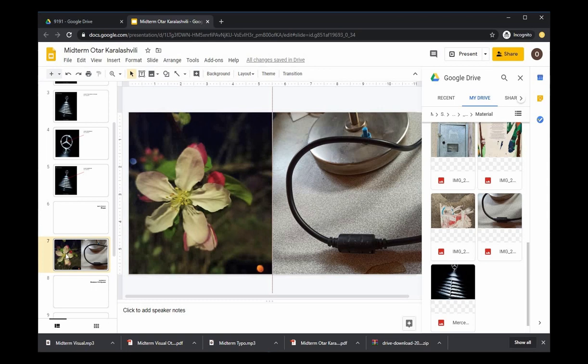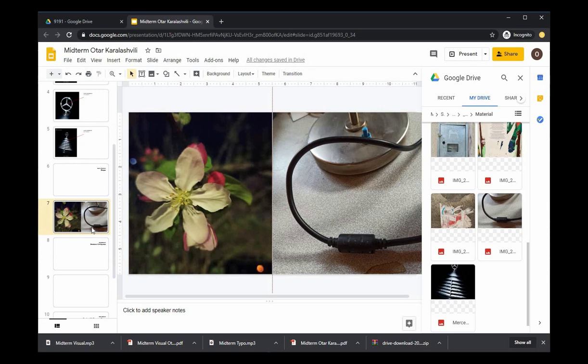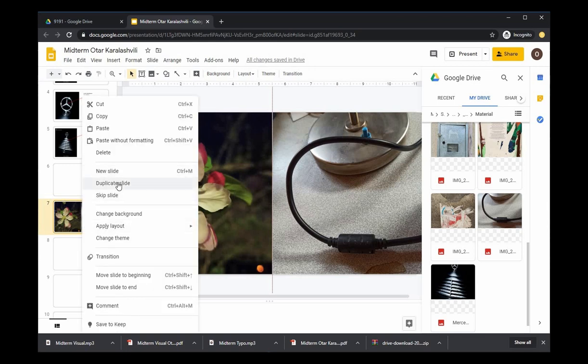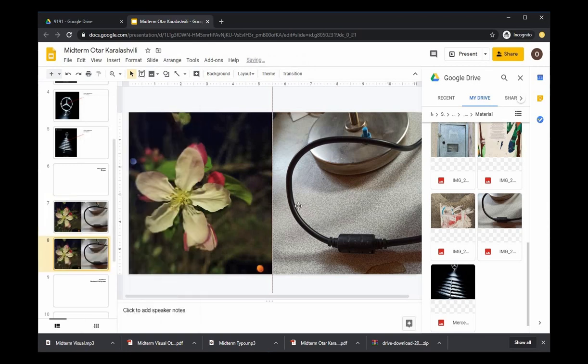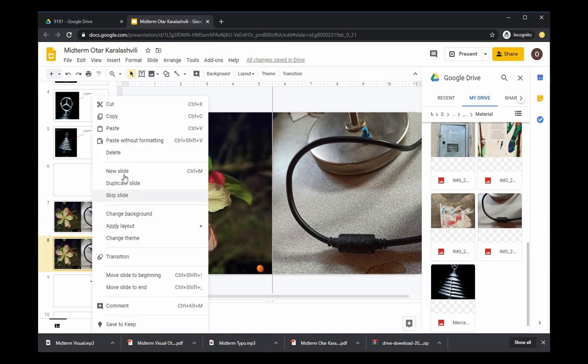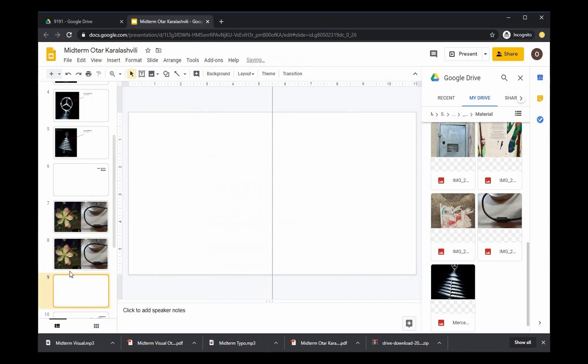All right, so I need at least 10 here. More is better. And to do more, you have to either create a copy of the slide and then import new images here, or you can insert a new slide here and insert images in this empty one.